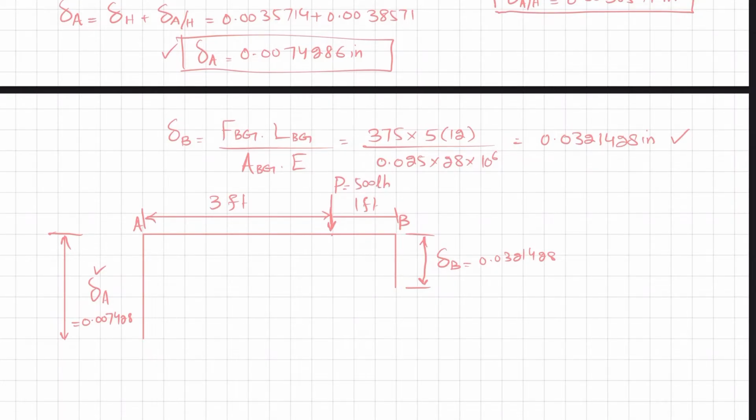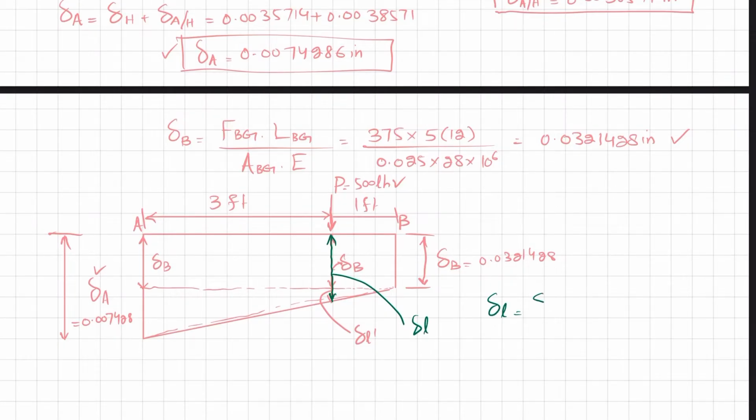So you can see that if I draw a horizontal dotted line, at this point this is same as del B, and if I connect this point with this, if I draw a vertical straight line, you can see this is the total displacement due to load P equal to 500. From this to this is del B, and this is del L dash, and let the total displacement from here to here be del L. So del L is equal to del B plus del L dash. How will we find this del L dash?